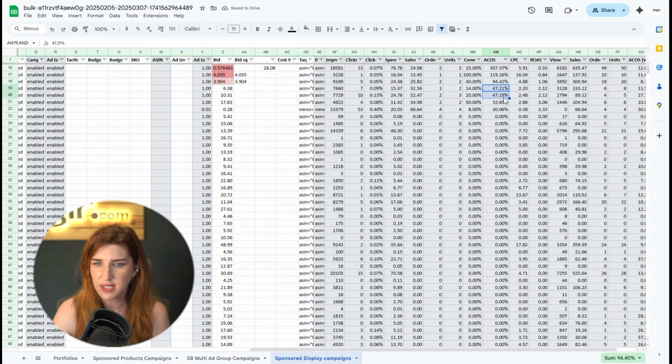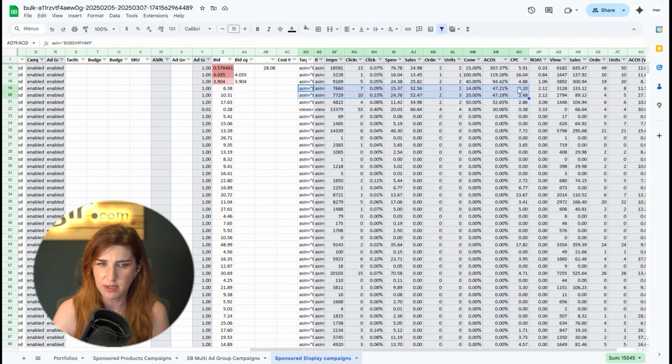Now, our 47% ACoS here, which is higher, but I do want to be careful. So let me take a look, only have 2 sales. This one ordered a couple units. It looks like we're also getting multiple unit orders, which is pretty common for this product. We're also seeing a CPC of $2. I am kind of okay with this, to be honest, because we have really good margins on this product.